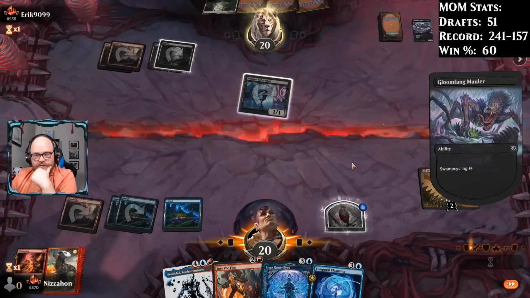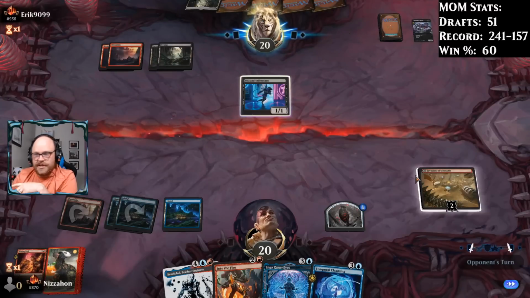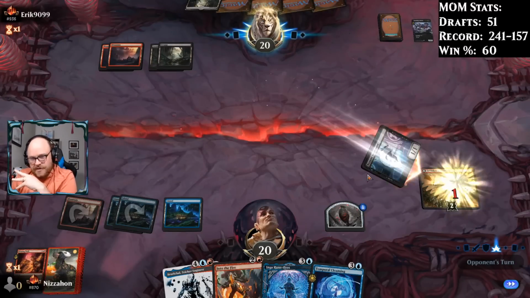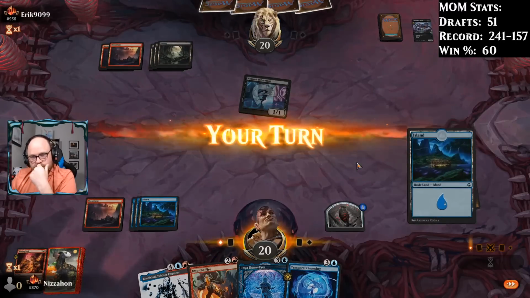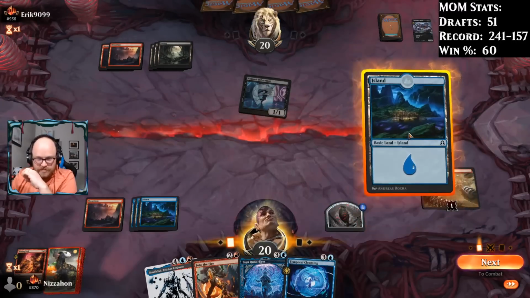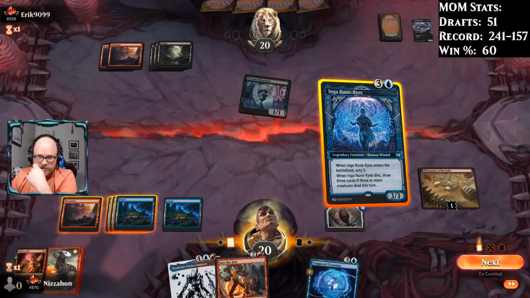But they are about to transform this, which is awful. I can bounce it before it does anything too crazy, but then they get the Rummage effect again. I don't like that. Okay, they didn't play anything. I do like that, I think. So let's play Inga here.